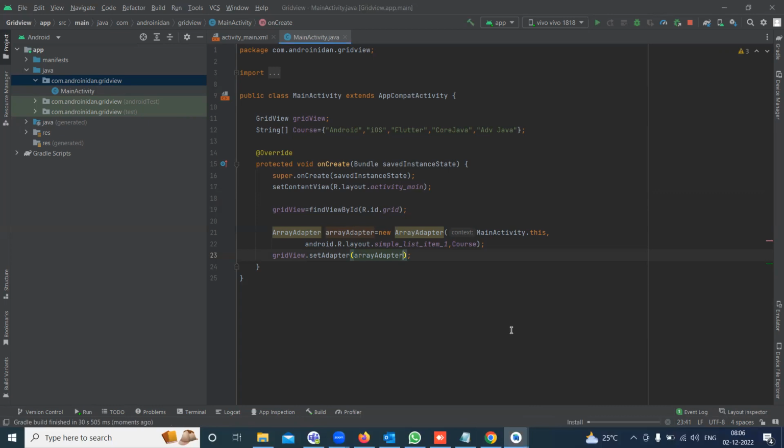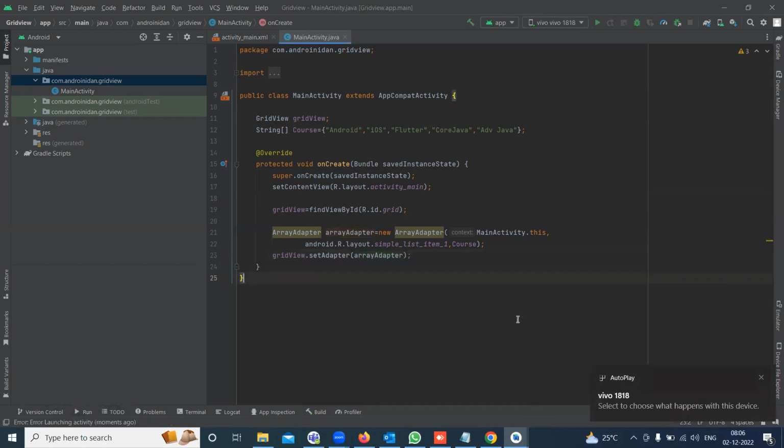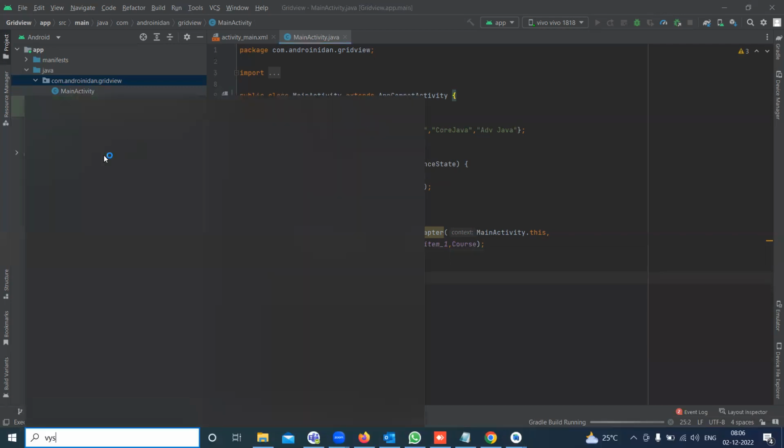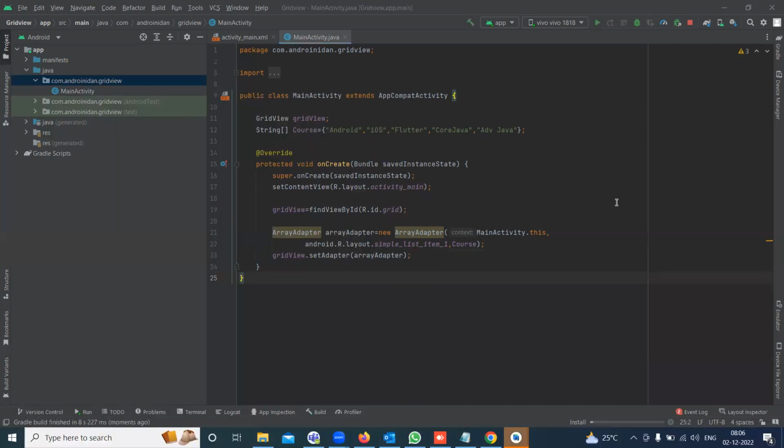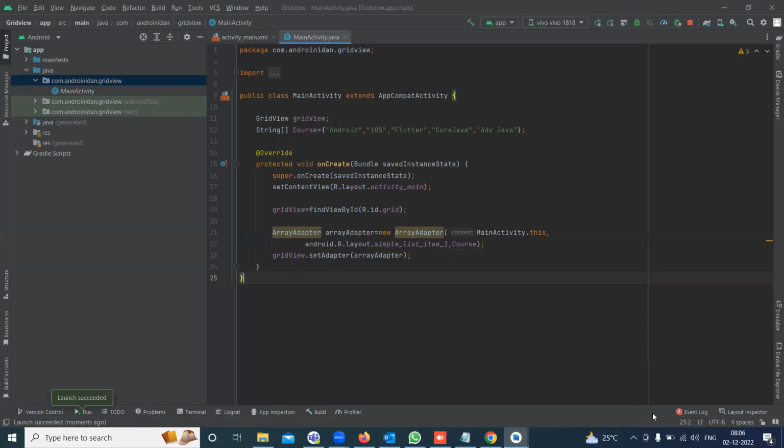Yeah, it's installing. Yeah, it's installed, but we need to see the visor.